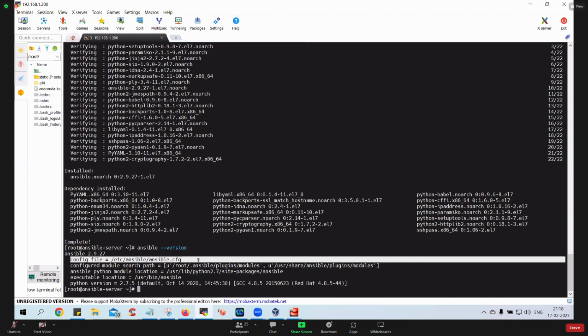That is why the location of the configuration file is important for your knowledge. Please make a note: the config file sits at /etc/ansible/ansible.cfg.